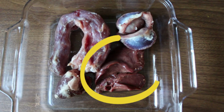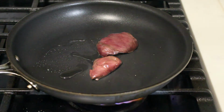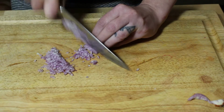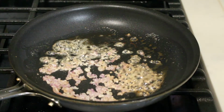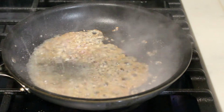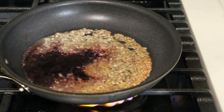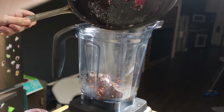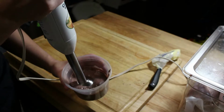The first thing you'll be tasting on my turkey in this amuse-bouche is the liver. I could have just put the liver in with the giblet gravy, but I wanted to showcase it more than that. So I just did a rustic liver pate, seared the turkey, I added some shallots, deglazed with some wine and some sherry, added some pink salt in there to preserve the color a little bit. I didn't have any quatre épices, so I used pumpkin pie spice. Really good in there. Added some butter and some port wine in there, and obviously salt and pepper as well.